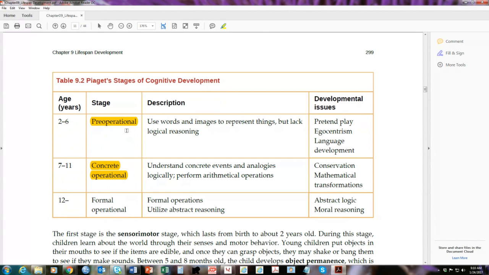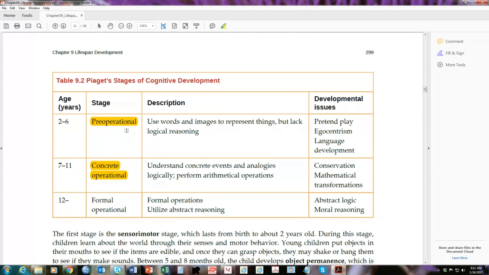And then language development. There is just a huge explosion of, we could say, neural connections for language, a vocabulary explosion that occurs during this stage. So you might go from, say, 300 or 400 words to maybe 15 to 20,000 words. Almost the full lexicon of an adult by about age 6, which is huge if you think about it. So just a huge expansion of language development occurs during the pre-operational stage, and of course that continues. But the biggest, most noticeable growth in language development occurs during the pre-operational stage.